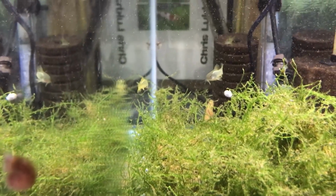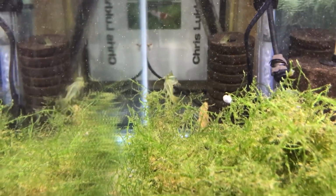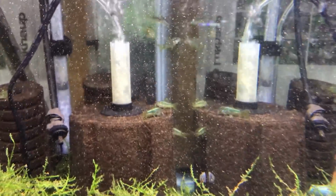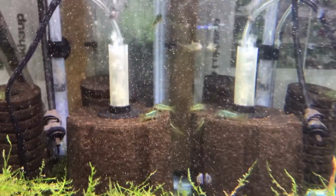Now I did make a decision to suspend shipping for the winter months. The last day that I shipped out fish, I shipped out 6 orders of green laser Corys all on the same day. All 6 orders were packaged the same, prepared the same, same packaging, same everything. 5 out of the 6, not a single loss. The 6th box of fish, there were 10 green lasers. All of them arrived DOA.